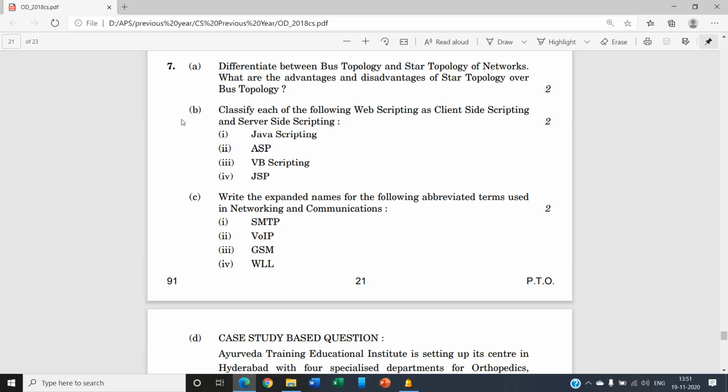Now coming to disadvantages. The disadvantage is that star topology uses more cable than the bus topology, so it has a cost. Second, installation of a new client in a star topology is a tedious task because you have to stretch a long cable. So extending star topology with more computers is really difficult compared to the bus topology, right? So these are the key advantages and disadvantages of a star topology over a bus topology.